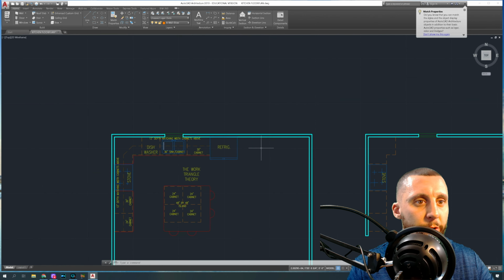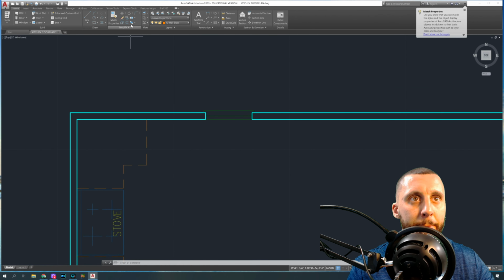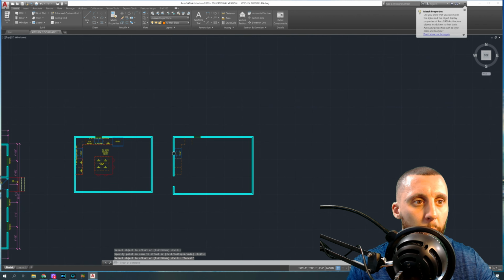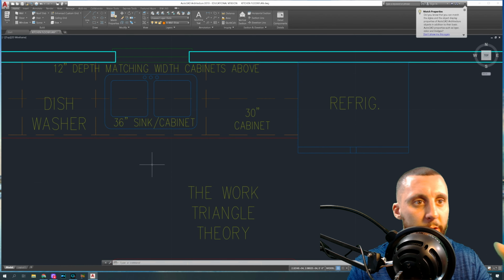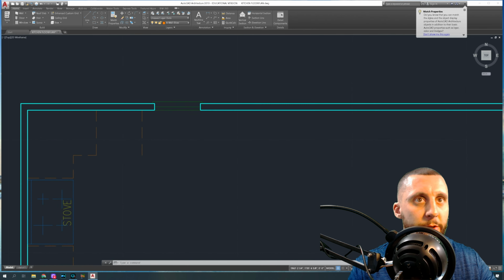This is my dishwasher next, so that's going to be a 24-inch offset. That's just your standard size dishwasher. You could probably go bigger, but I would go on HomeDepot.com and see what you could get first. I wanted to do a 36-inch sink and cabinet, so the cabinet underneath it is 36 inches, and the sink drops into that cabinet. So we do an offset of 36. That makes it centered on where the window is. That's why it was 6 feet 10, because that's in the middle of this 3-foot cabinet.